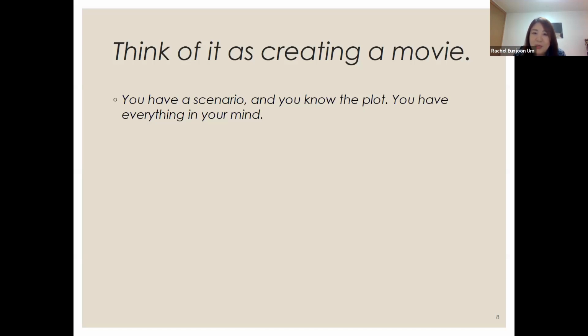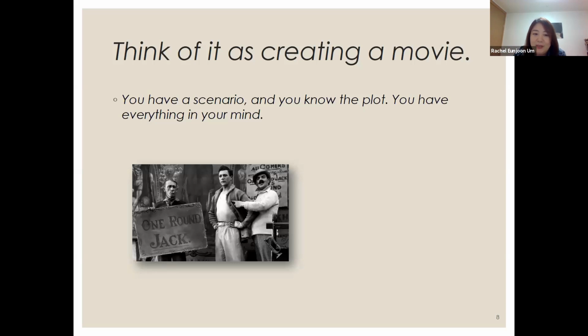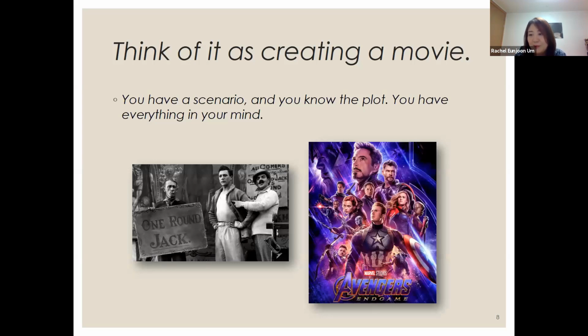If you have less resource and less time, then you can create just a black and white, independent movie with no sound, something like that. But if you have lots of resource and money, then you can create a blockbuster kind of movie too. So it's pretty much the same as creating an online course. If you have lots of time and money and resources, then of course you can create really good online courses. It doesn't mean that when you have little time and money, you are not creating a good course, but the expectation can be different.